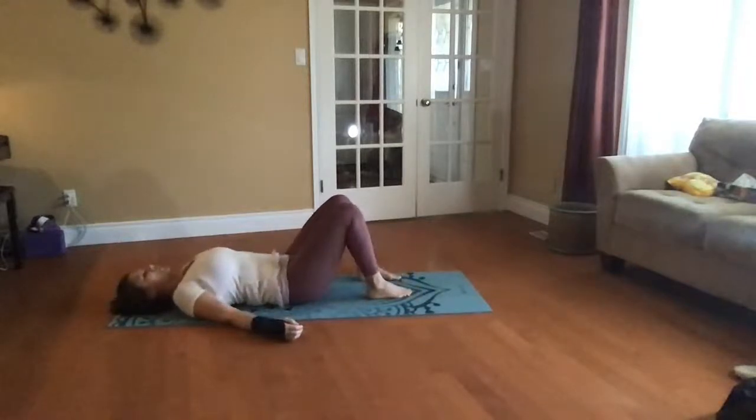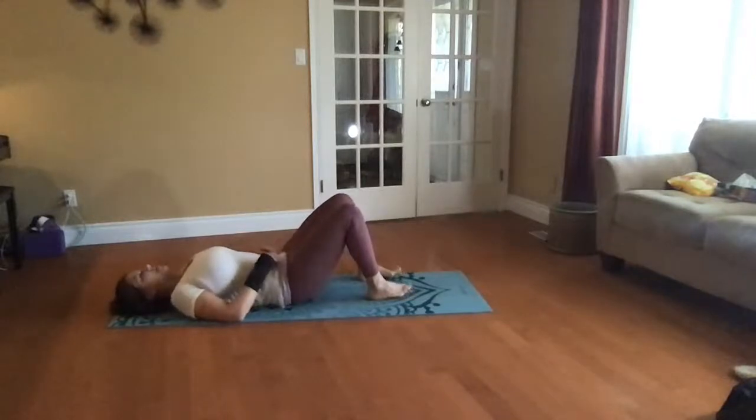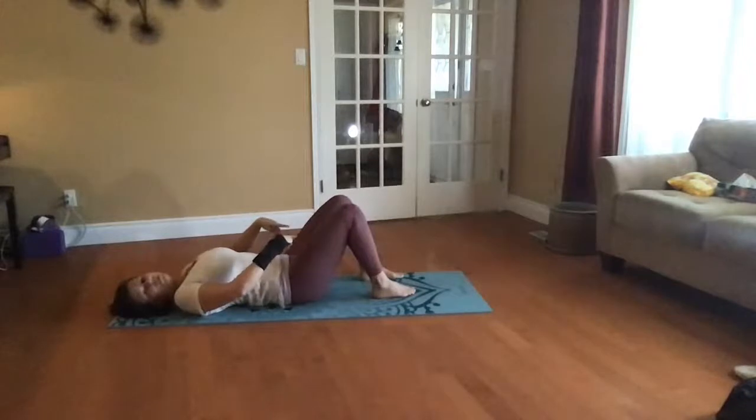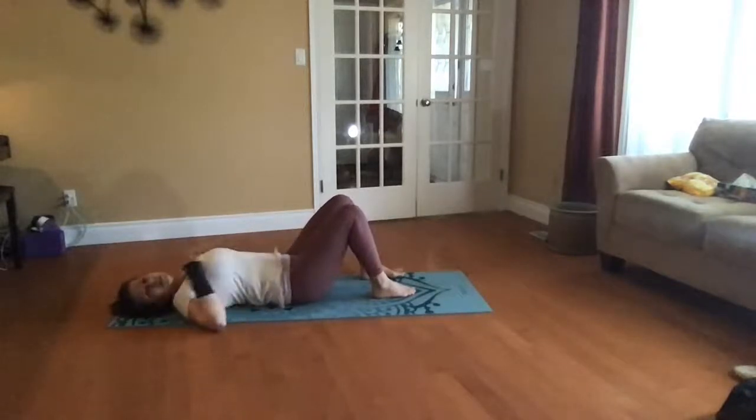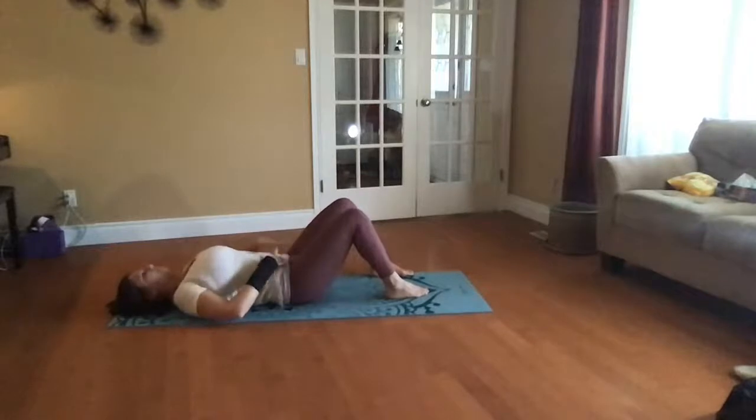And again, take a break anytime you need to or feel like you need to. Okay? There's no need to be doing everything that I do today. Try your best. So, keeping your feet on the floor, finding a neutral pelvis. So as you see for me, I need to push the tailbone into the floor, move my ribs back, and find a nice neutral pelvis.